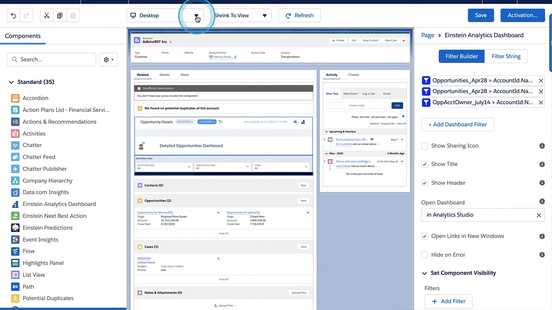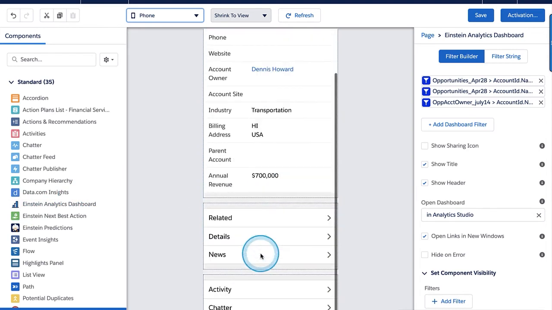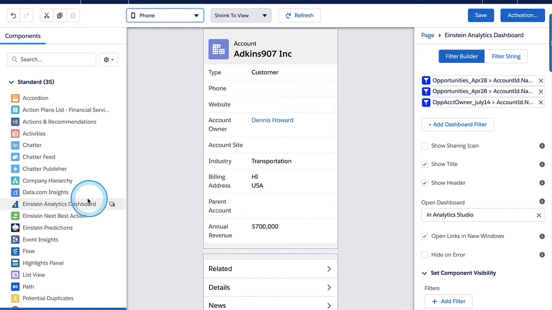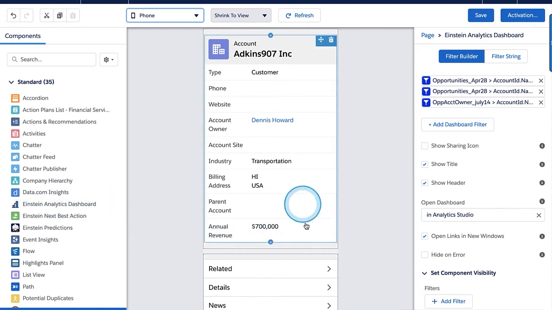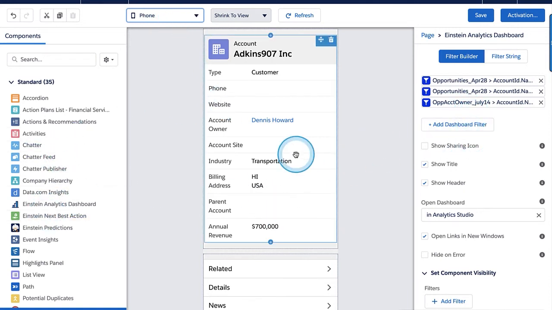And the way to do this is simply flip to the phone layout, and all you have to do is, again, drag this. Notice it's not here, right? Because I only added it on the desktop. So you can just drag the dashboard component right here, in any section. You are going to need to set the filters again, because it's a new dashboard being added to this particular page for the phone viewing. So you just drag this, set up the filter, and now you have it embedded on the Salesforce mobile app.